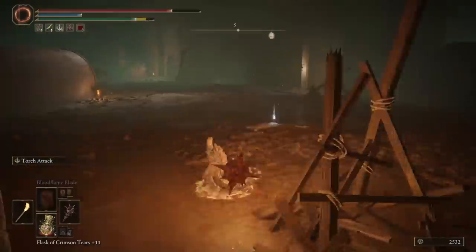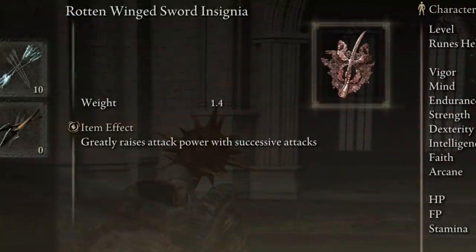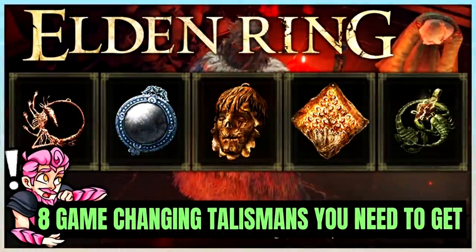The Rotten Winged Sword Insignia Talisman can be acquired at the end of the Millicent questline for choosing the assist ending. For information on the steps to that, check out the final section of the talisman video linked down below, as it is unlocked the same way as the Flux Canvas Talisman.